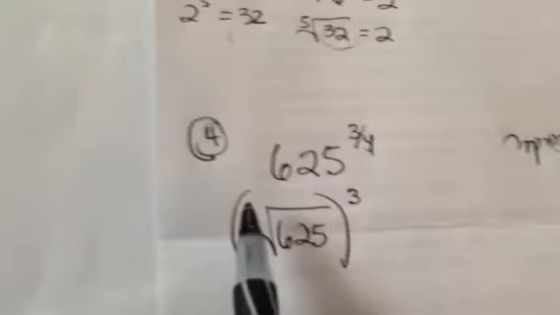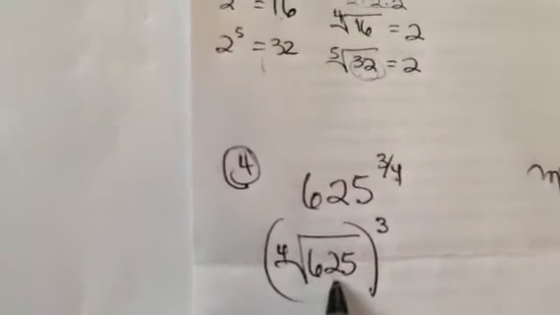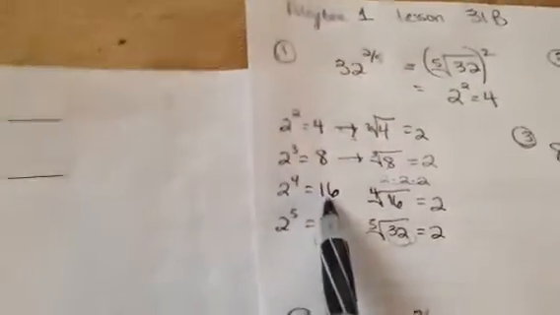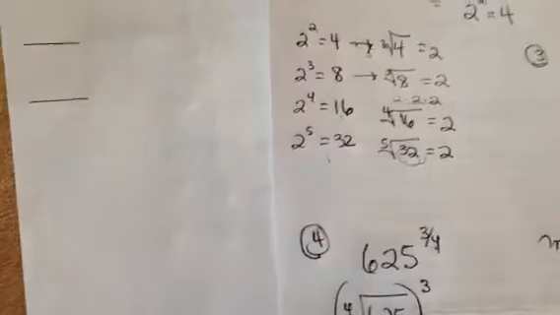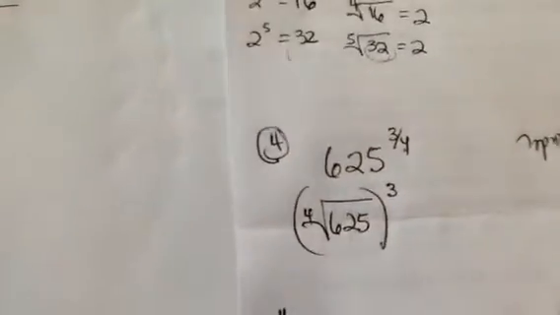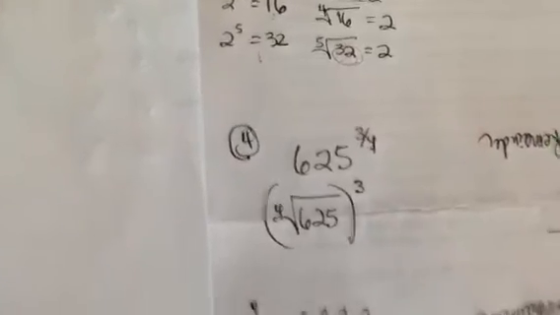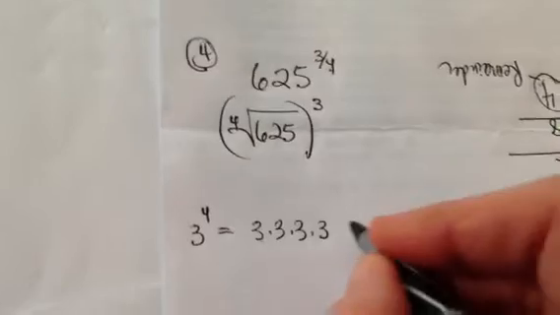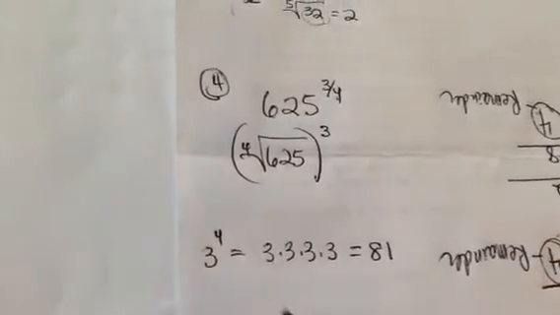Okay, so you may not know this, but you might want to guess something. So obviously it's not 2, because 2 to the 4th is 16. Okay, let's try 3. I mean, it's not going to be 3, but let's try it. That means this, 3 times 3 times 3 times 3. Well, I know that's 9, and I know that's 9, and 9 times 9, well, gosh, that's going to give me 81. So it's not 3.